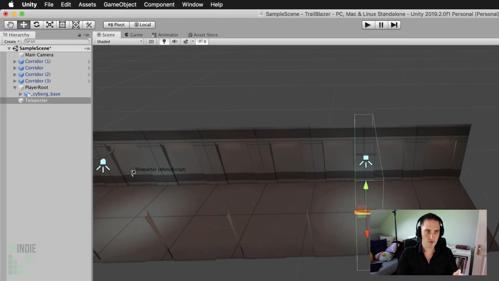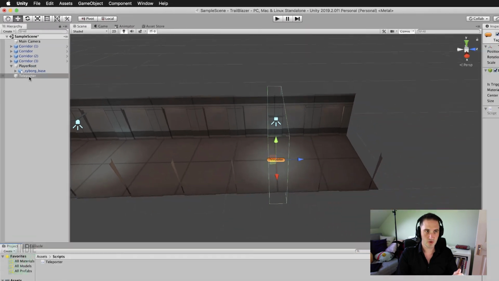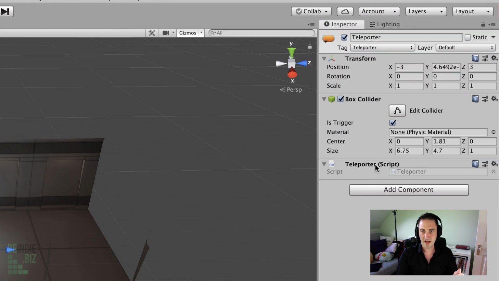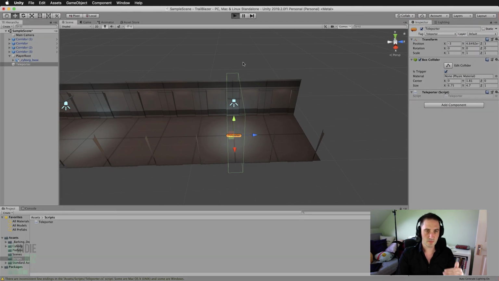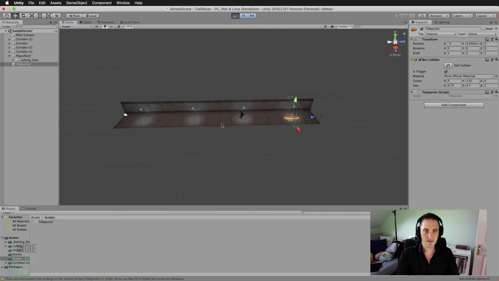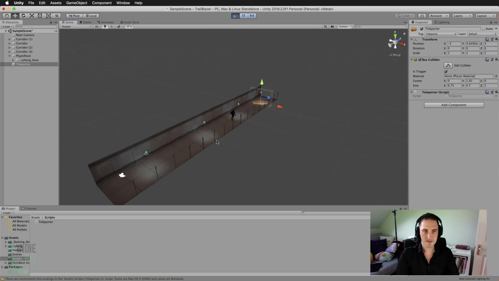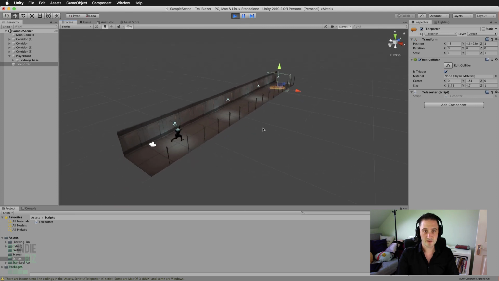So I'm going to drag and drop the teleporter script onto the teleporter object, and you'll notice that it gets attached to this object like any other component here. So now I'm going to press play, and now this script file is going to take effect. I'm going to go back to the scene tab. Notice that as the player enters this, he's going to get teleported back to his starting position. And there we have it. Looking pretty good. This player is now continually getting teleported back to the starting location over and over again.